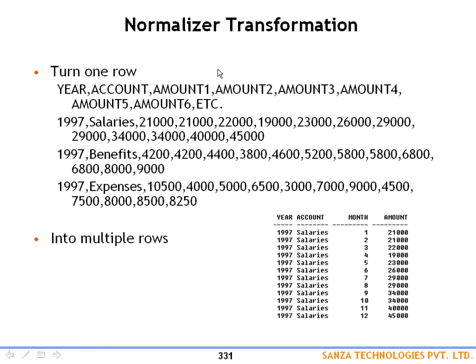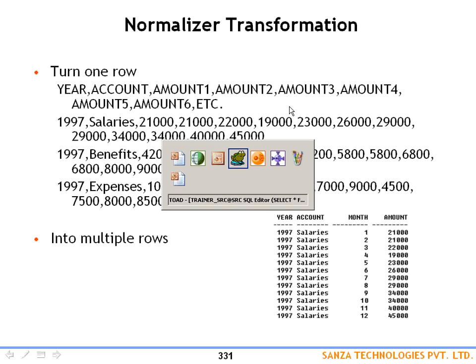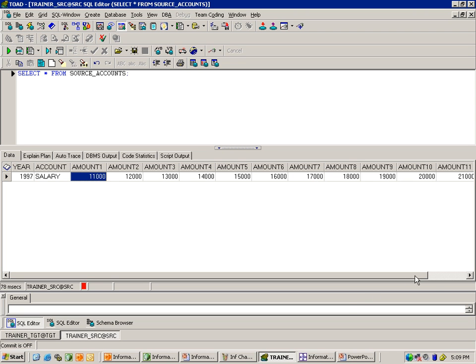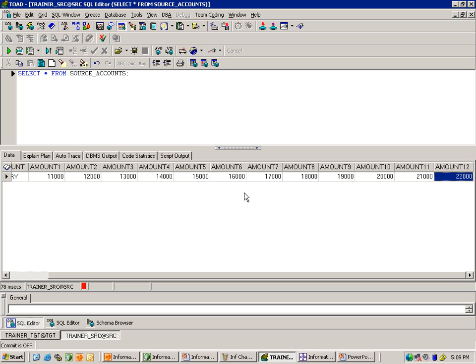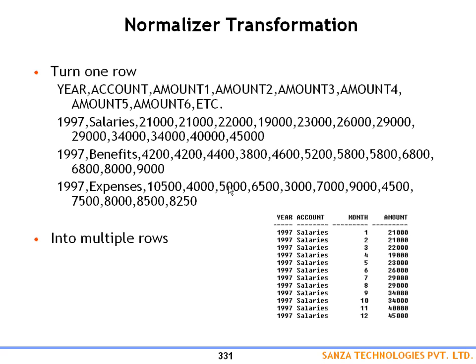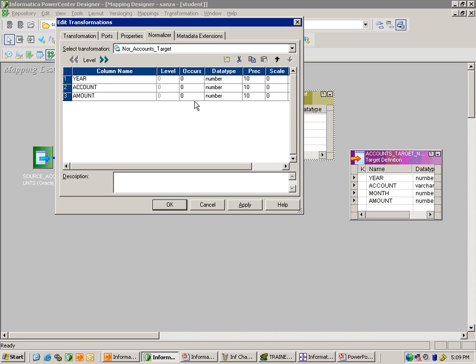How many times is amount occurring? 12 times, representing 12 months. So in the normalizer transformation, there is a field called occurrences. You specify it as 12, so 12 occurrences for the amount.